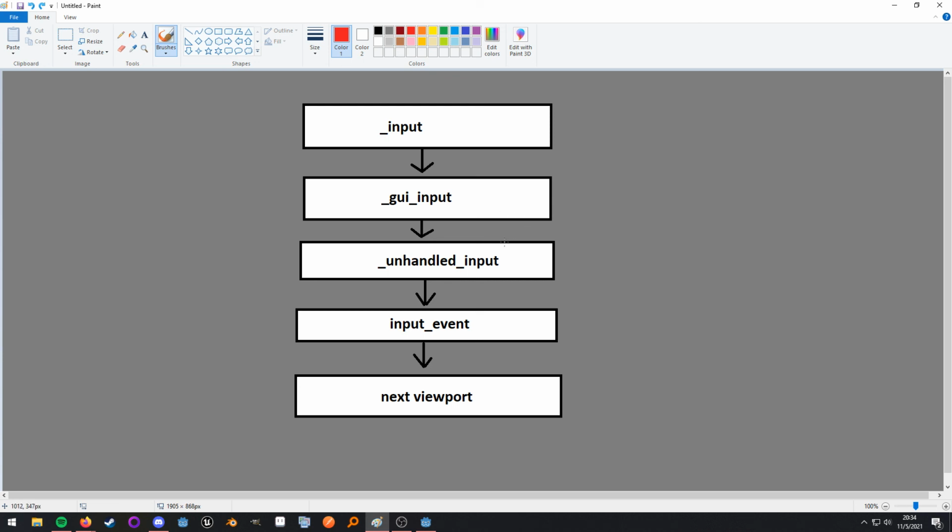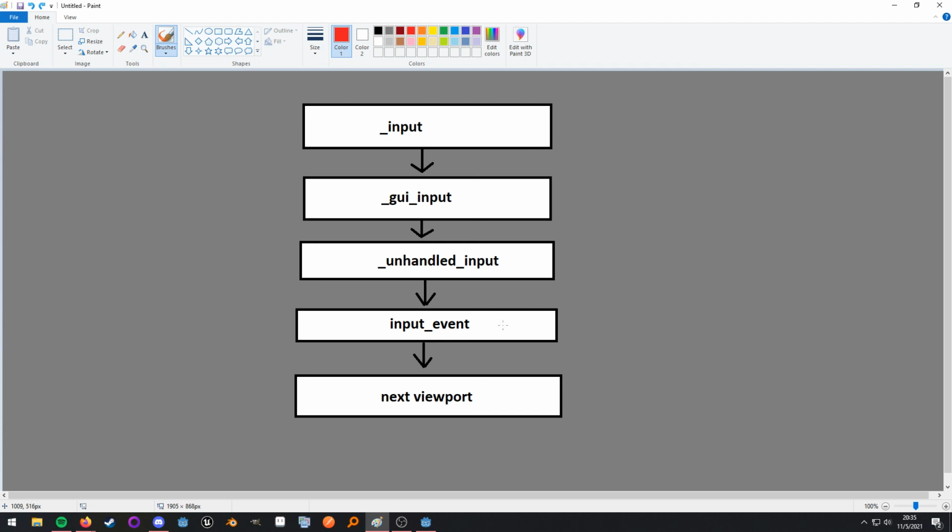And then unhandled input, this is generally where you would want to put your gameplay code. Say like you have left click to attack, and you just want to attack once or whatever. Every time you hit the left click one time, you could put that in unhandled input. That way, when your inventory is open and your GUI is handling the input, when you left click on an item, your character's not attacking because it's being consumed in the GUI input. So that's an example of where you would find the unhandled input applicable.